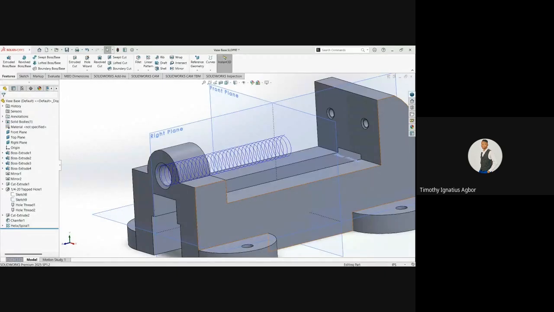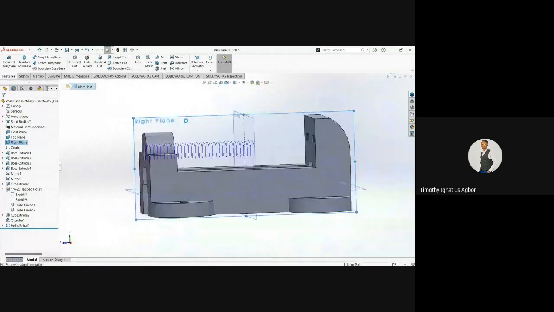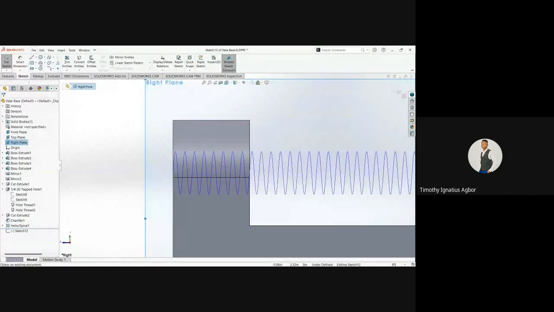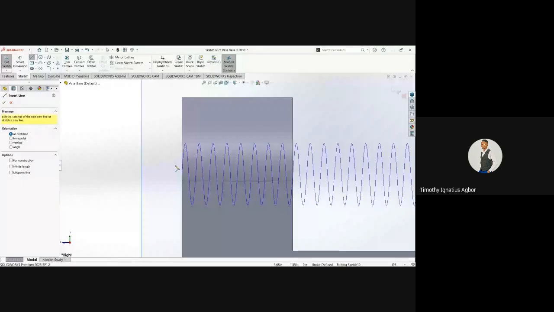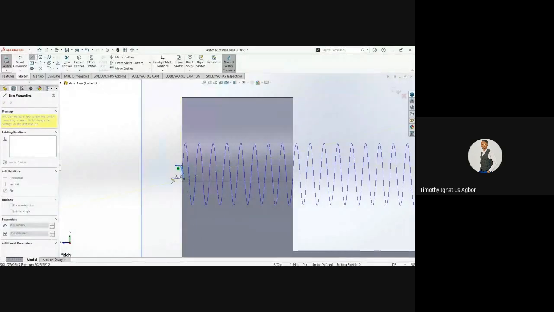Now, to create that, what you do is create a sketch on the right plane. Let me try and get the dimension of that sketch. Sketch on my right plane. The dimension, okay, 0.06. So this is my right plane. Click on this right plane and you say sketch. Now I'll come to my line tool and I'm creating this. Bear with me. This is very crucial.